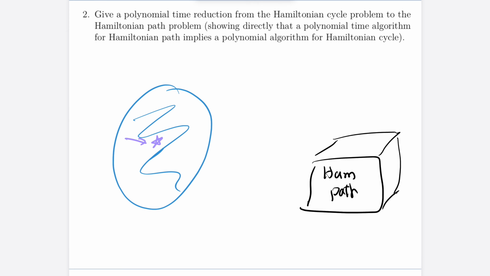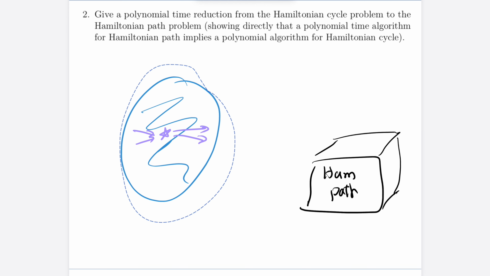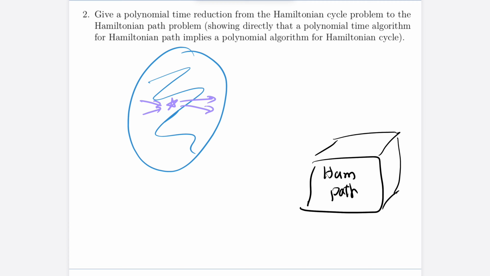And if it's able to reach it a second time, then there must have been a cycle. But it represents a path in the graph. Okay, so let's pick any vertex in our graph. Now, imagine there's a Hamiltonian cycle. I'm going to break it and split it there. And you can pick any vertex to split it at. So I'll pick some vertex in the middle of the graph.